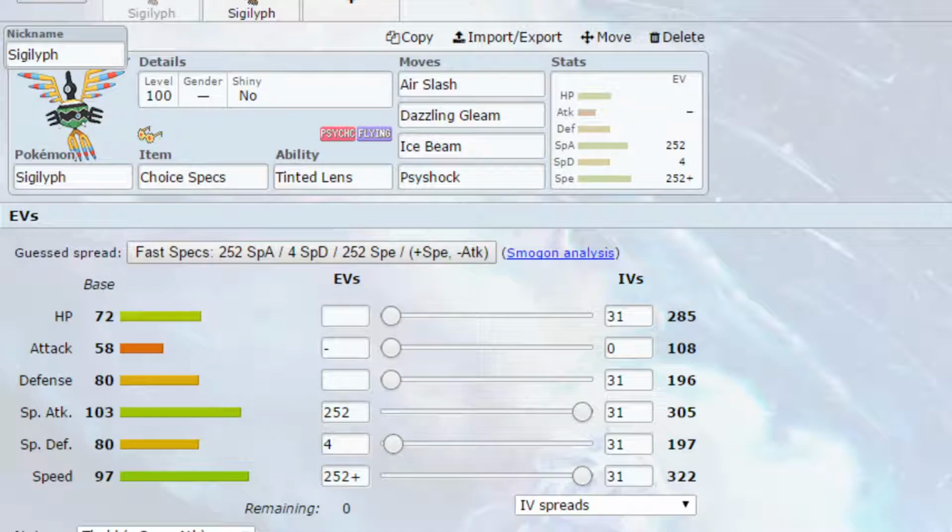The first set we have is a Choice Spec set. You could run Choice Scarf if you wanted to, just to allow that speed to be taken advantage of, but it depends what you're deciding to go for. And on here we have Tinted Lenses as the ability, doubling the damage you do if it's not very effective. So if it was normally not very effective, like so half, you would then get 1 time, so essentially is normal. And if it would be 4 times resisted, you would then only do half the damage. So you're still doing quite a bit more than you originally would have. So Tinted Lenses can be really handy here.